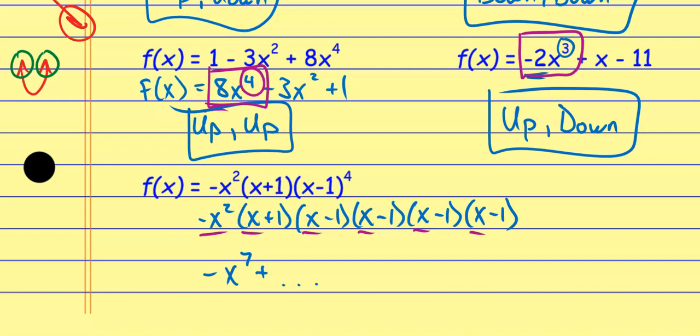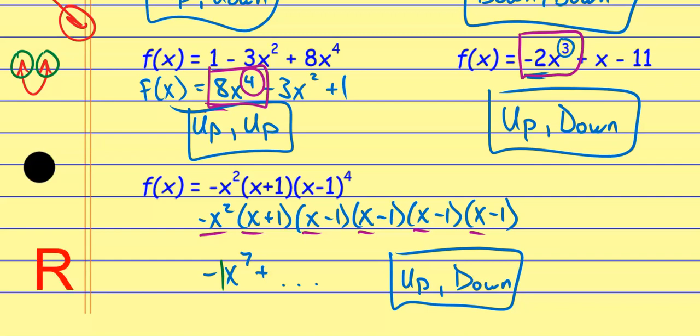And so as I look at this thing, that's a coefficient of -1. So an odd exponent with a coefficient of -1, that's going to follow like a negative slope, and that's going to be up, down, okay? If it was an odd exponent with a positive slope, it would be down, up, all right? So just think about it compared to your original, to the one function that you know how it works, okay? And so even exponents, they do the same thing that all parabolas do. When it's positive, both ends go up, and when it's negative, both ends go down, okay? Odd exponents do the same thing that a line would do. When it's positive, it goes down to up. When it's negative, it goes up to down.